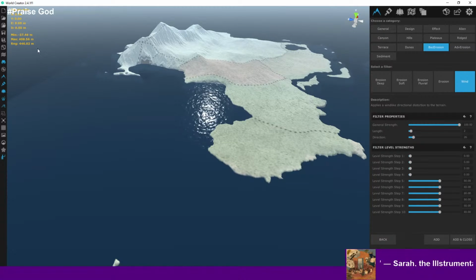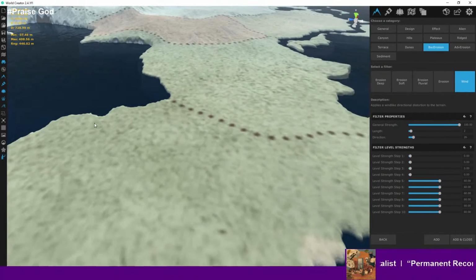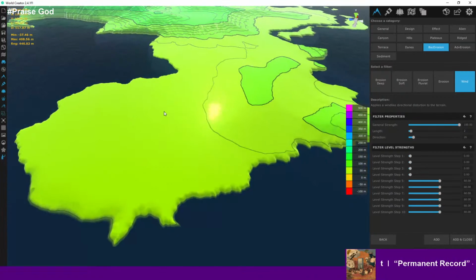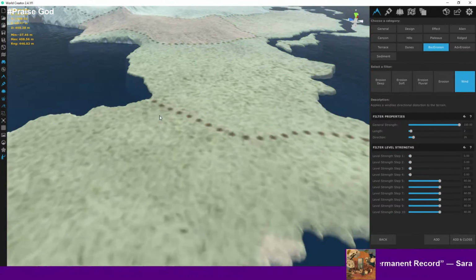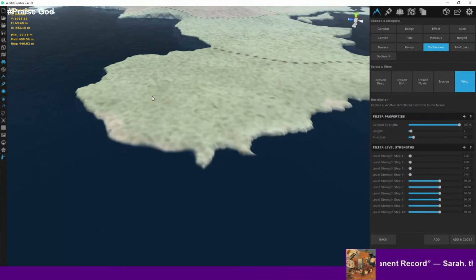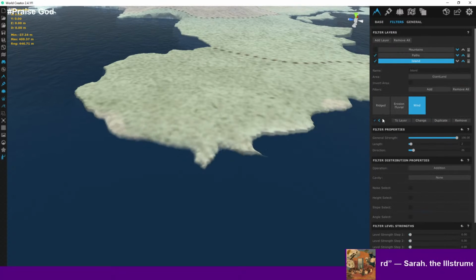It's only 446 meters. So pretty tiny, but if I mess with it just right, yeah. Let me apply that and close it.